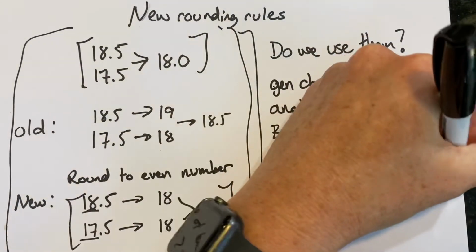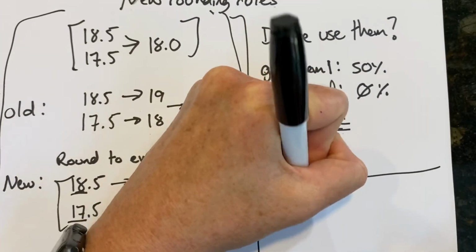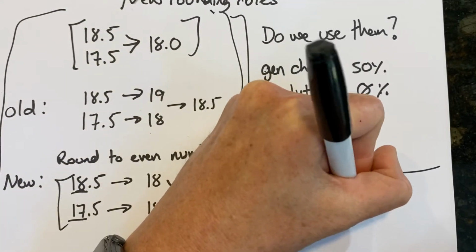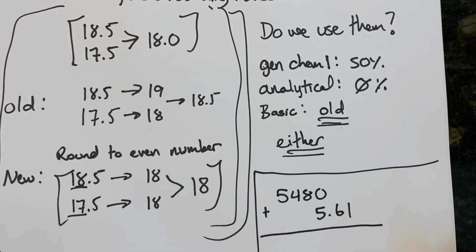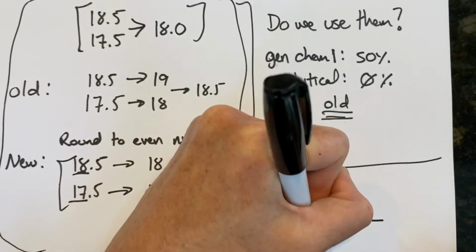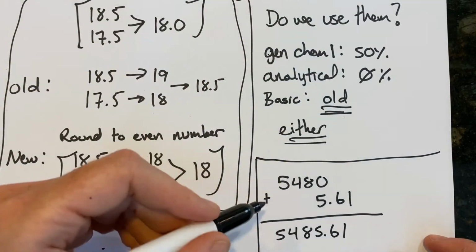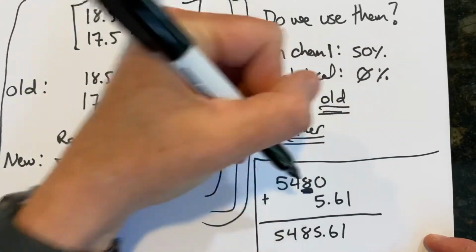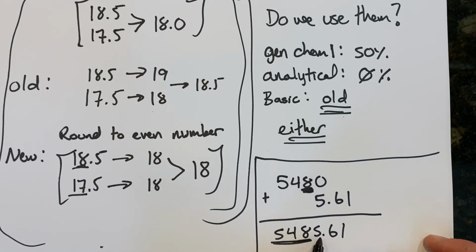With that being said, to answer your original question, I'm doing this from memory, I think it was 5,480 plus 5.61. And we were looking at significant figures. So if you add this up, you get 5,485.61. So when you go ahead and round, the last significant number you know is this 8, in the tens place. You look at this 8 and you ask, hey, is there a 5 next to it?